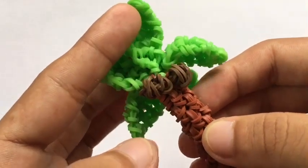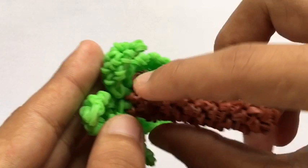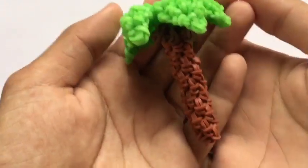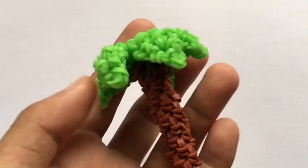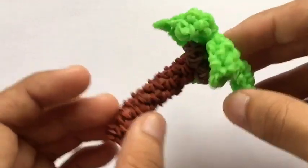When you open the leaves, you can see 2 coconuts. And then I made this part. I made the connecting of the leaves and then down to the body of the coconut tree. And this is a really tiny design, so it doesn't cost you a lot of rubber bands. But yeah, let's get started with the materials that we are going to need to make this Loomigurumi coconut tree.